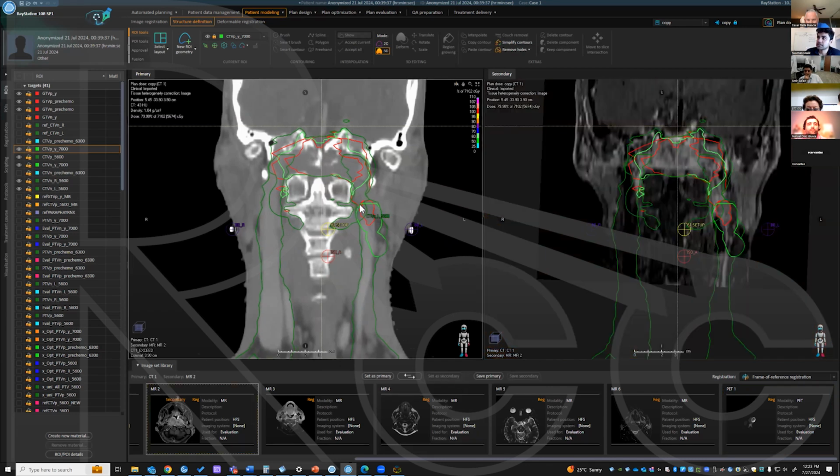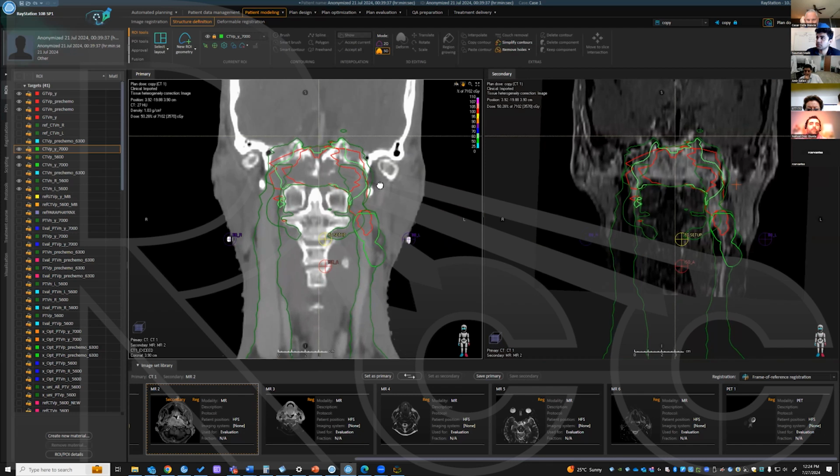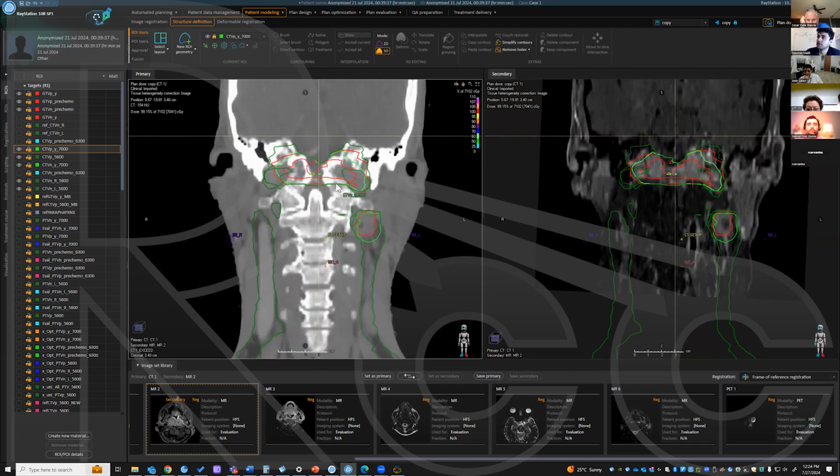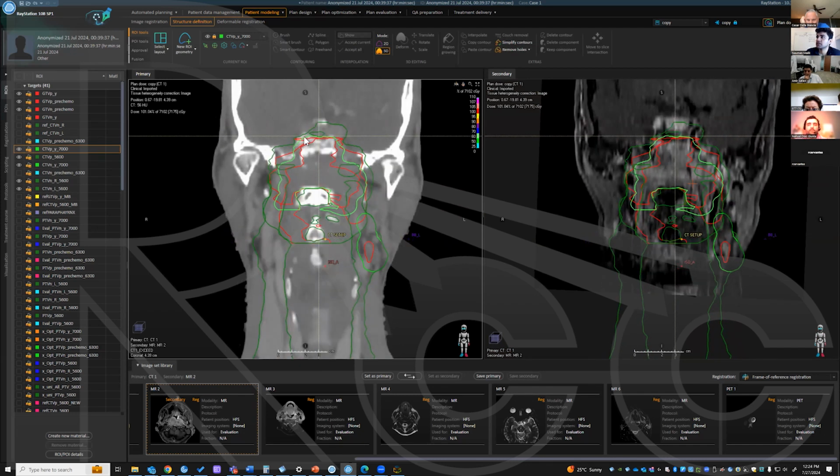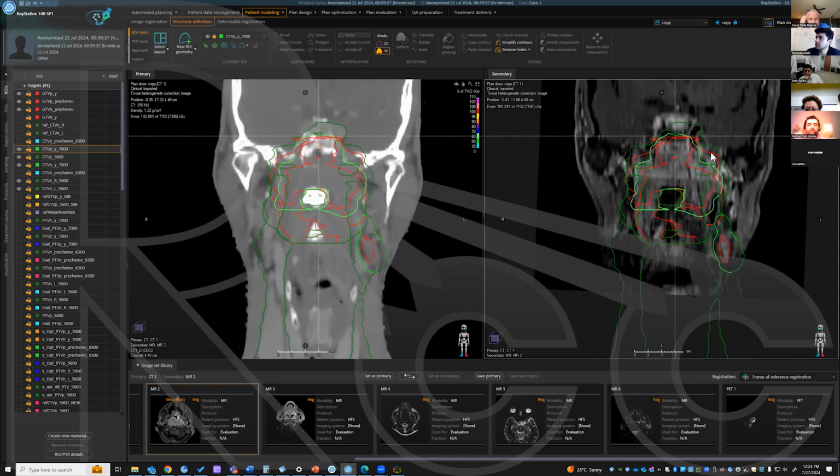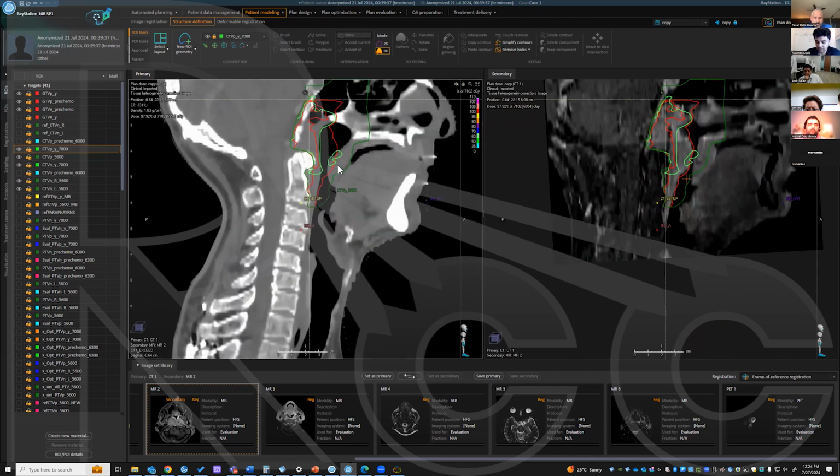In nasopharynx cases, our guidelines state that we need to cover certain foramina up to the skull base, rotundum, ovale. And so in the coronal, we're able to see that we're contouring all the way up to the skull base. That's very important because there was disease that extended quite close up there, and so that volume needs to be covered. So coronal lets us appreciate that much better.